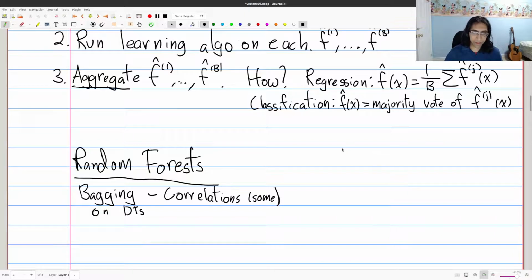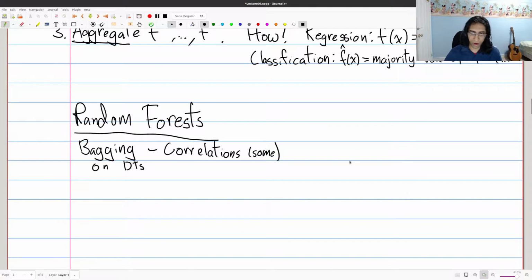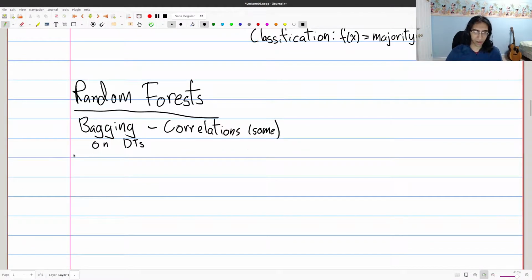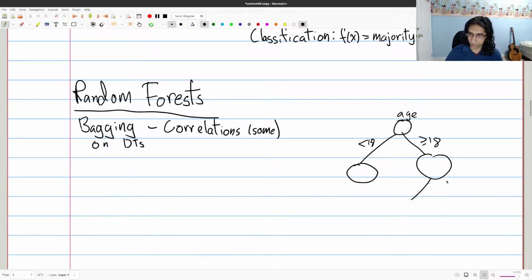So now let me try to motivate this. Let's recall how a decision tree makes a decision on how to split. I'm just going to draw this real quickly. We have all of our points in one node, and then the idea is we pick some feature to split on, say like age, if that's a feature, and then you split on that, and you have less than 18, and then greater than or equal to 18, and that gives you some classification for these points, and some classification for these points, and then you can split again based on this and this.